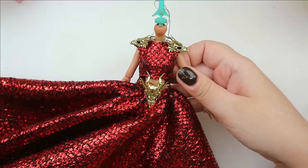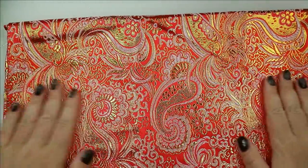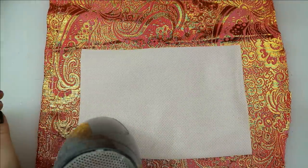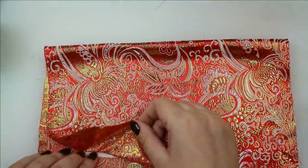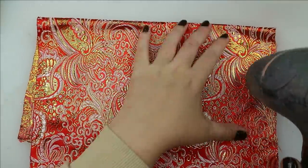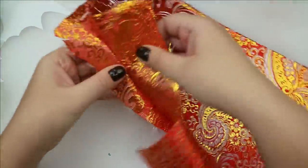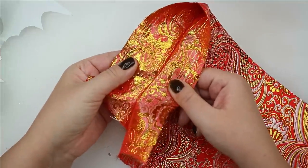So now let's make a pair of dragon wings, and I will use this very pretty fabric for it. So first of all, I will start with attaching this fabric to a piece of sticky thermoplastic. So you see, I've got a piece of plastic laminated in this fabric as a result. So now I can draw and cut the wings out of it.